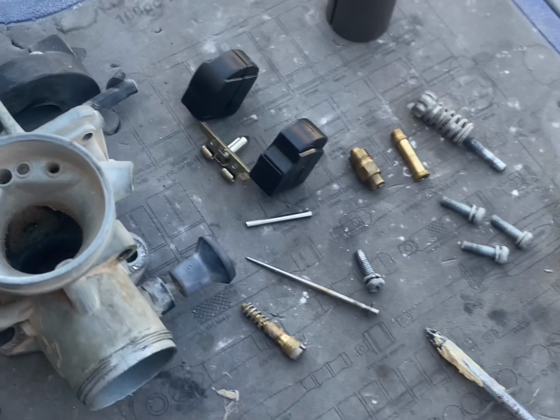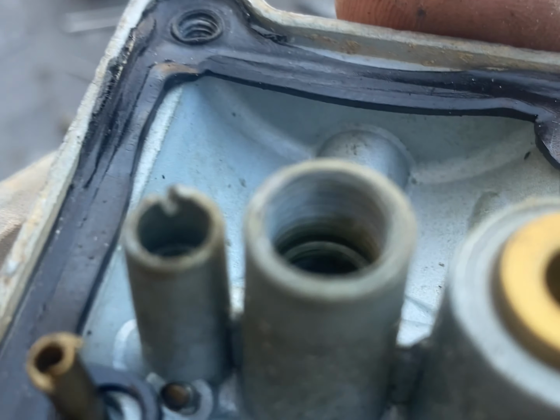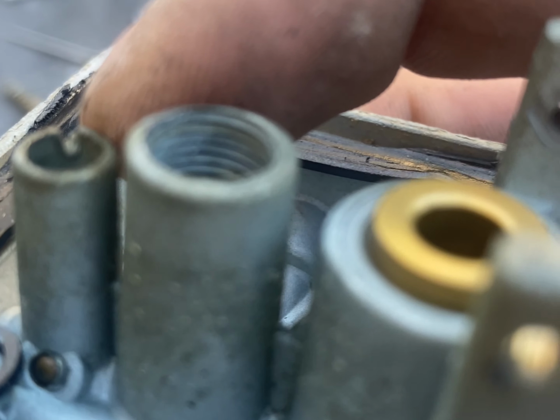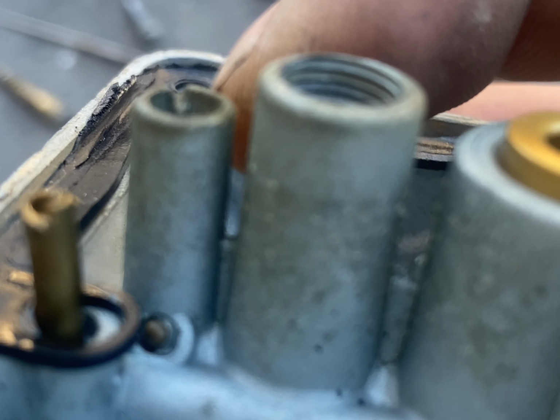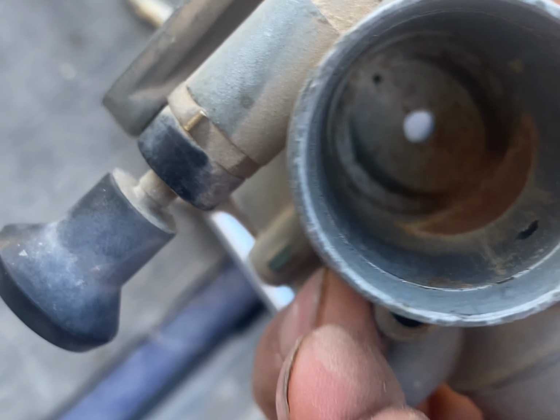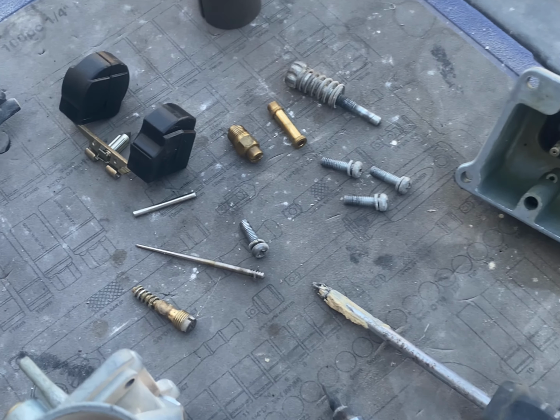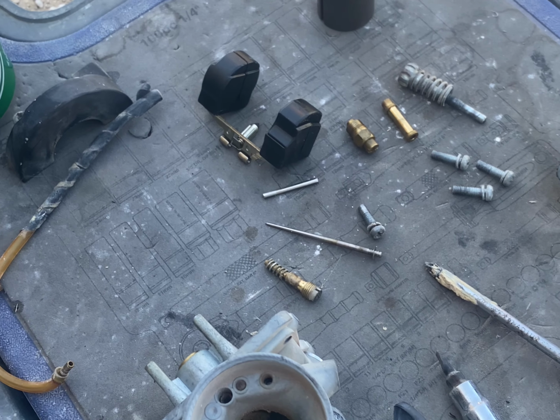Full carb stripped down. We got some damage done to some of the items. Got a big bloody nick out of the pre-jet guide. It's really not cool. Like really, really not cool. Pre-jet's mangled down the bottom there, but the rest of it came apart. Waiting for Kurt to get back with some fuel and stuff, and we can wash all this up and reassemble.